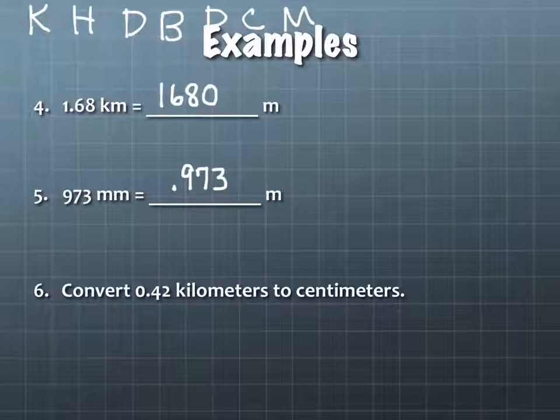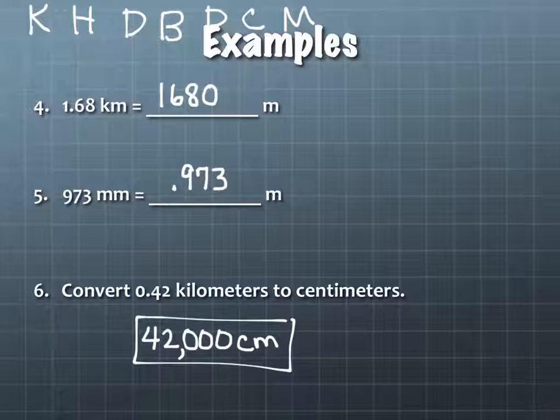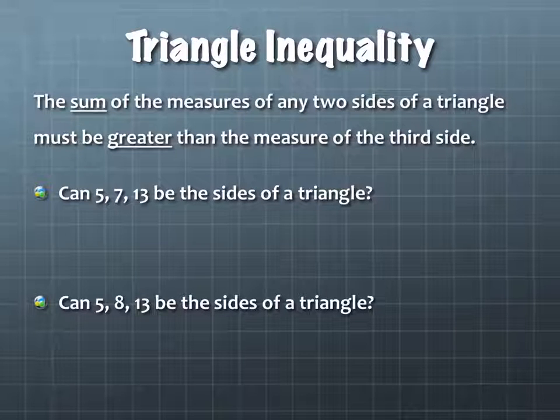Woo! It's a big move, isn't it? How many steps does that take to move? 5. To the right or to the left? To the right. So if I move it like this, that's 2 to the right, and then I need 3 zeros. And I'll go ahead and write centimeters on this one since I don't have a blank to put it in, right? I think that took us a minute to do all 3 of those. It took us quite a bit more than that to do all 3 of the other ones. These are so friendly. Okay, fantastic.